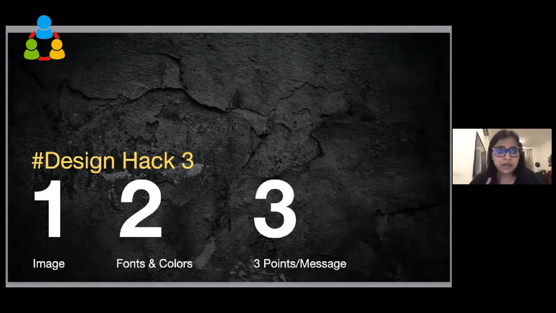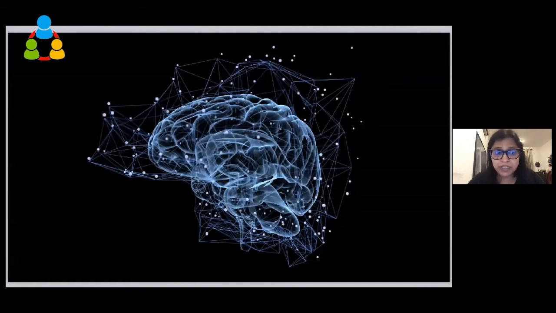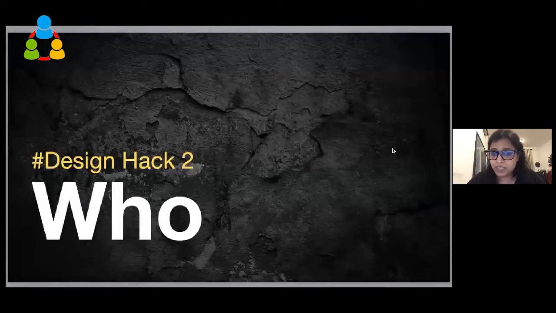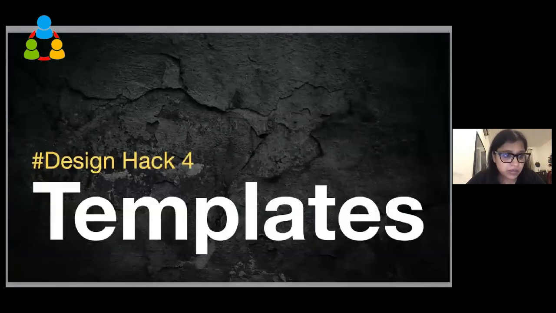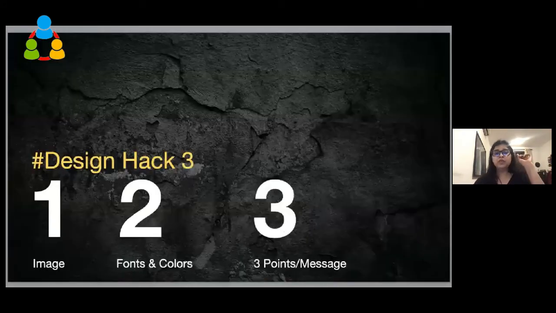Just remember that. Number 1, one image in one slide. If you see, I'm just putting one image in one slide. Or you see this? The background also, I've not put in too many colors. Look at that. Or look at that. One image. I've not complicated it with so many things. Why? Because with one image, the brain quickly looks at the image and the attention is back to you.